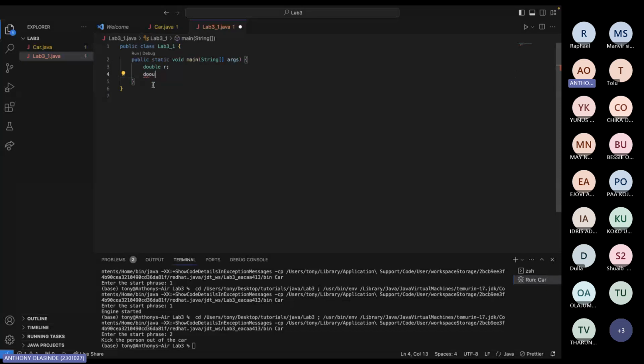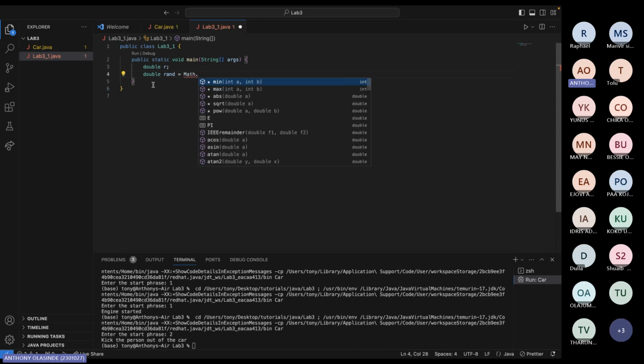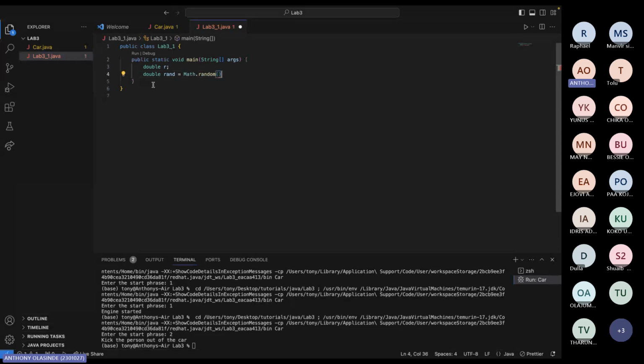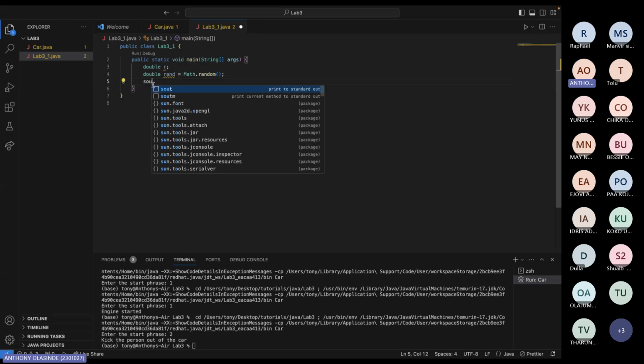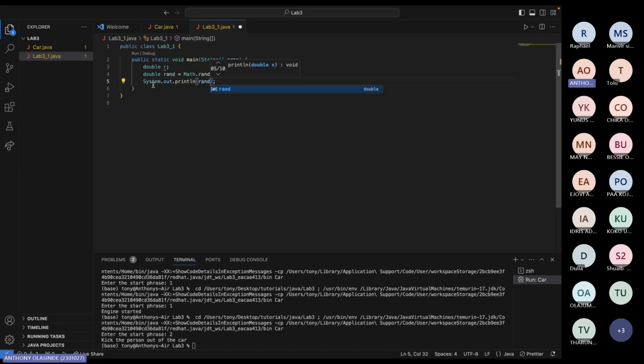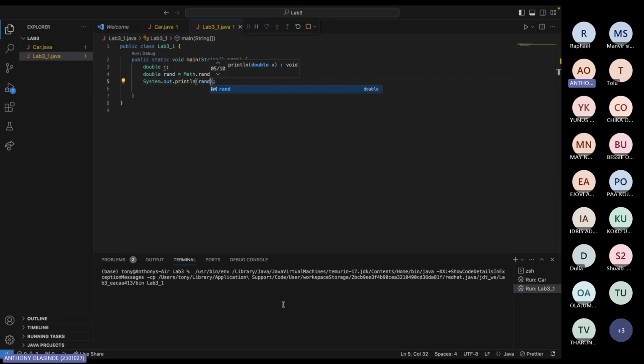So double rand. That's just the name I want to give it. Math.random. Right now, if you check this, System.out rand, you discover that everything you will be getting will be between 0 and 1.